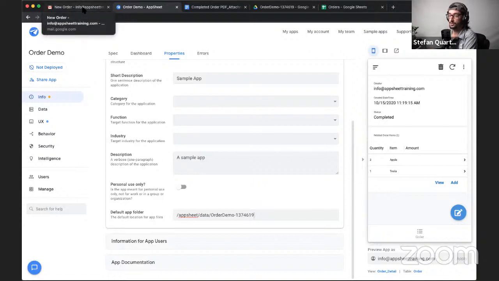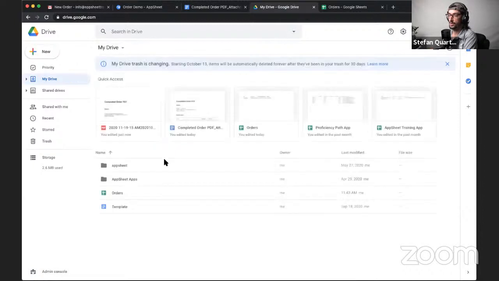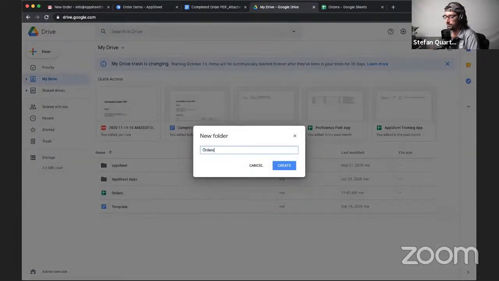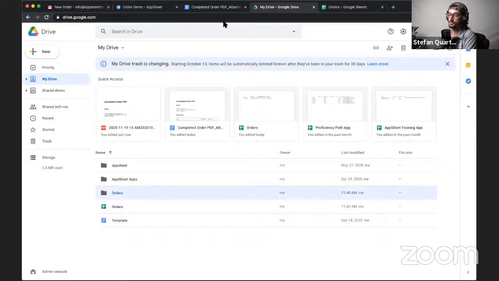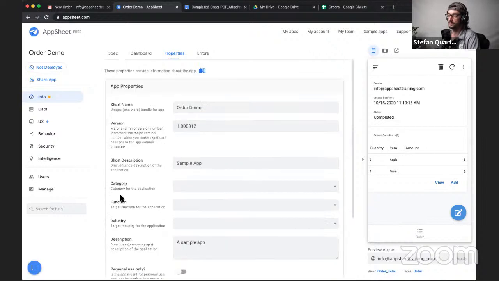I want it to go to a new folder that I'll make here at the root level of my drive called orders. So I'm going to remap it at the info level here. I'm going to say slash to indicate start at the root of my file storage system, and then drop it in the orders folder.